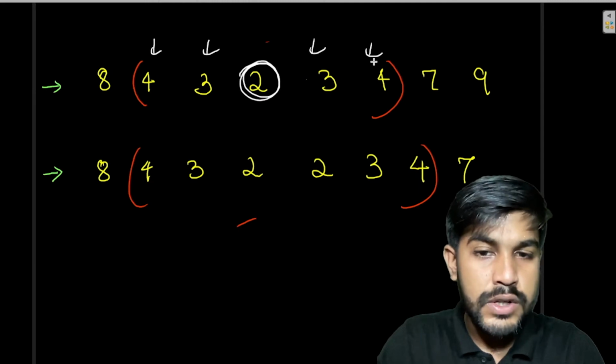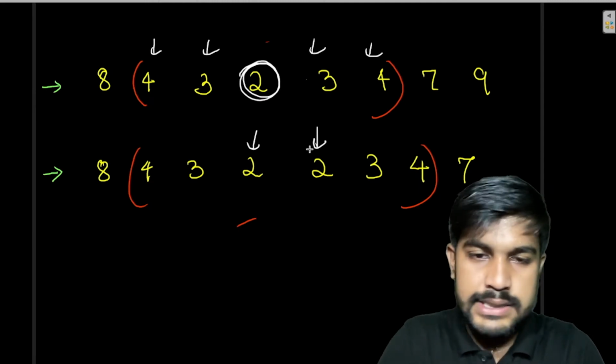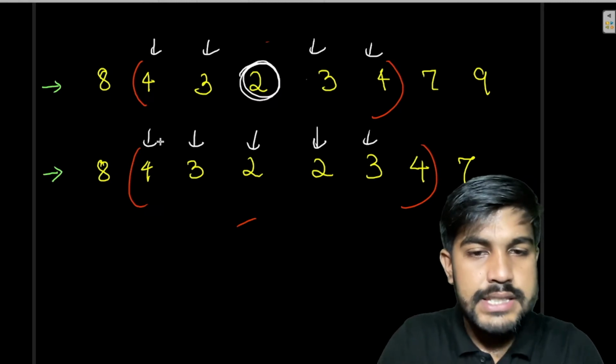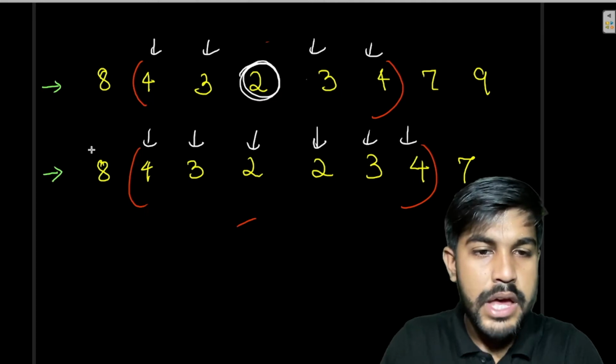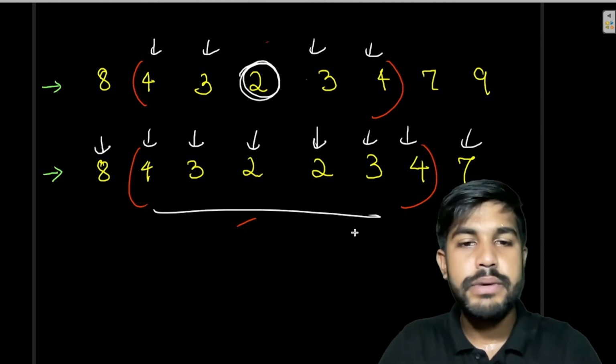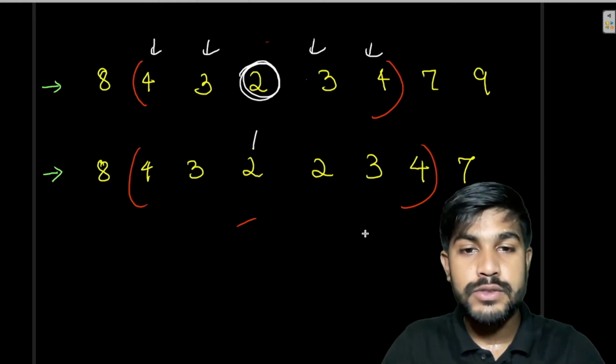Same goes for even also. If we consider this and this, these are same, so we would move forward to this and this. This is also same. This and this is also same. But if we see this and this is not same, so the last updated value would be the answer. Let us see again how we can solve this.